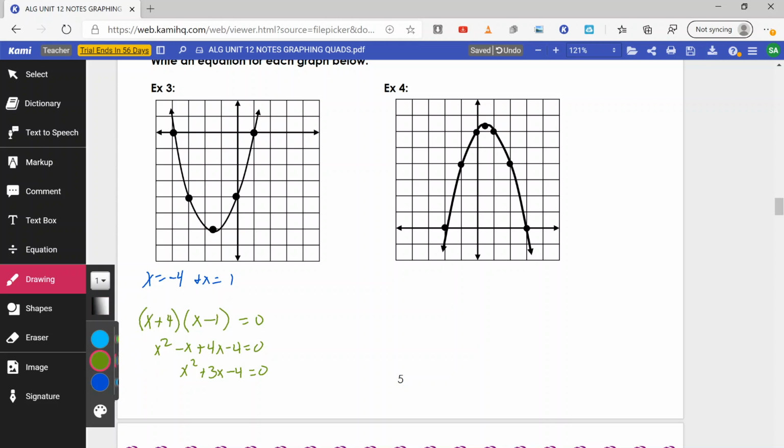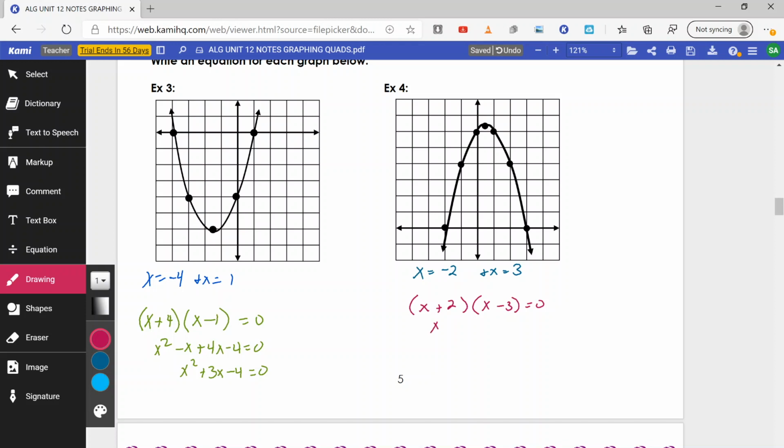Now the other one, example 4, I'm going to do the same thing I just did. First thing, we determine our solutions. x equals, and I see from our origin, we go left 2 spots, so -2, and x equals, and then I go 1, 2, 3 to the right, so x equals 3. Now I have to multiply 2 binomials, and again, the binomials end up being the letter with the opposite value of our answer. So -2 becomes +2. Then I multiply by the same thing, x, and then 3 becomes -3 equals 0.